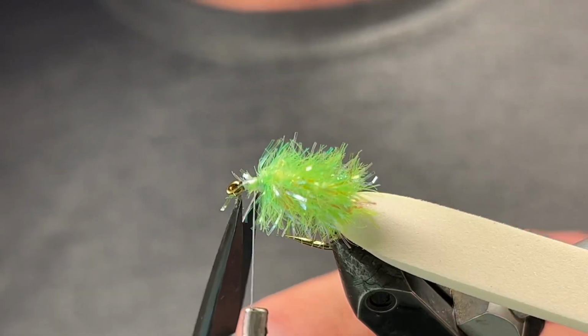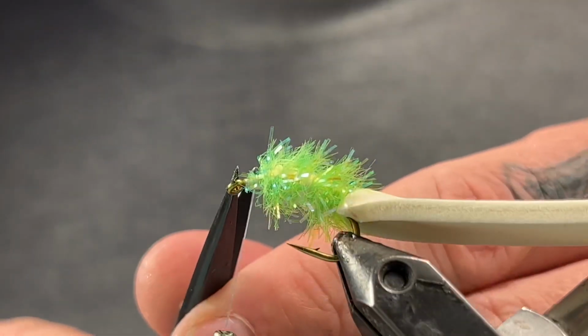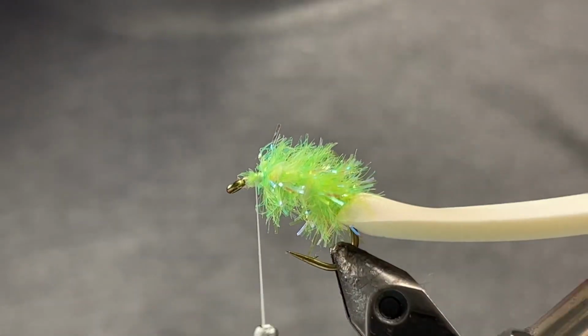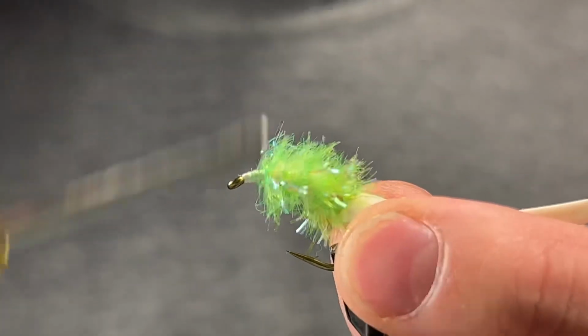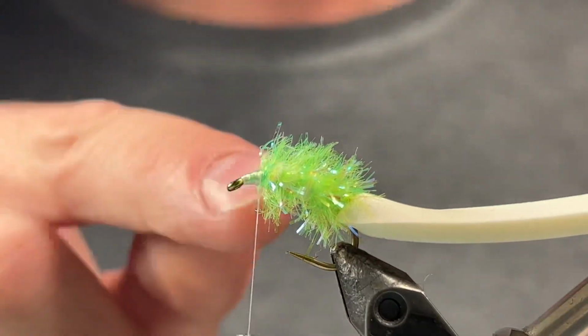Makes it hard to tie it on, especially when it's windy and cold and snowing like it so often is out of Pyramid. Okay, now that those are out of the way, I'll just put down some thread wraps to make a nice smooth head. And you can see I'm leaving plenty of room. You don't want to wrap your chenille all the way up to the eye of the hook because you still got a lot to do.